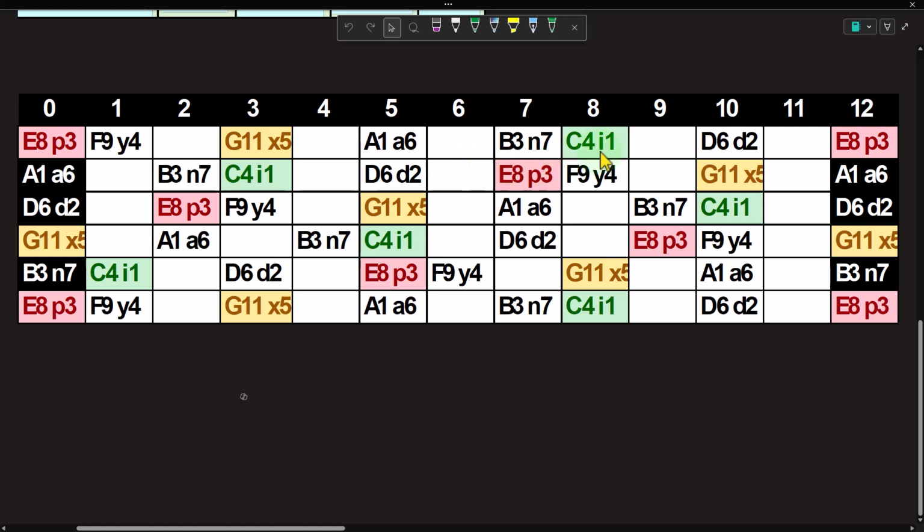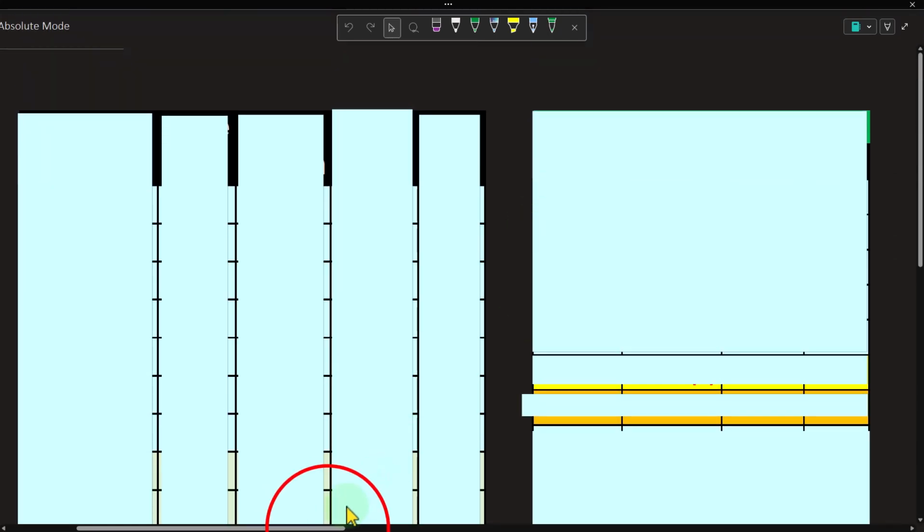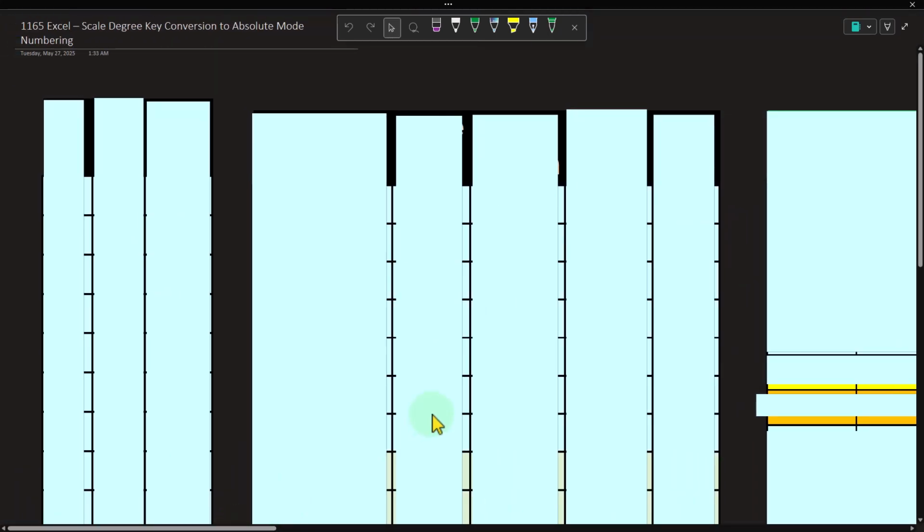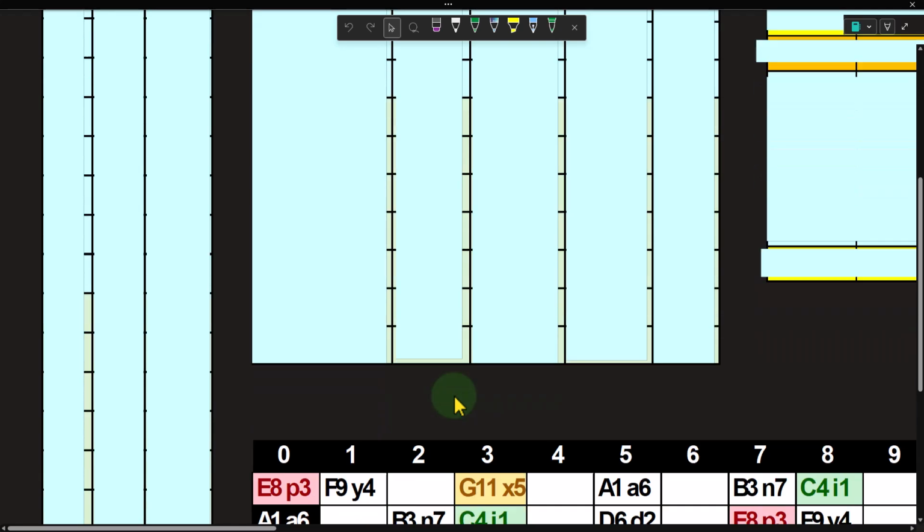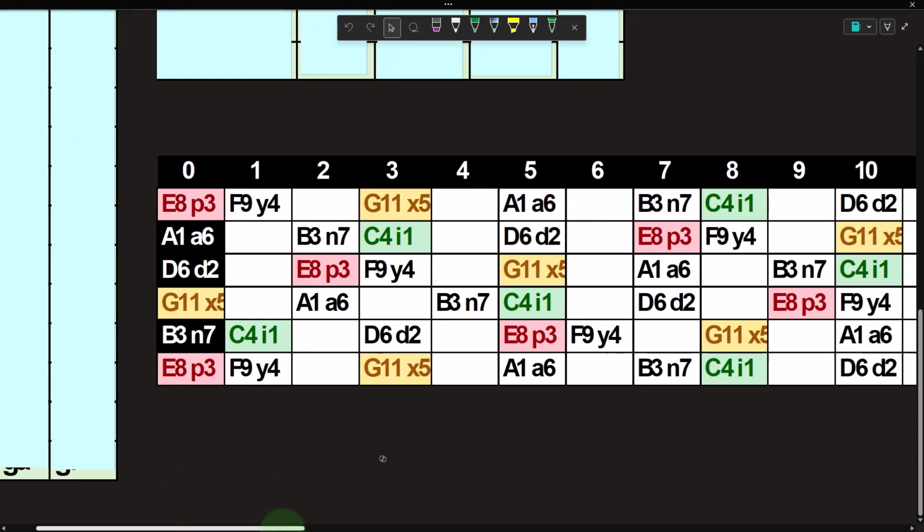Once I know where the related major is, I could just shift this shape up to that proper location, stop looking at it from the note names, but rather look at it from the permanent structure, which is actually the names of the Nashville music system, if you want to see it that way, or the modes. Those are the things that stay constant. All right, so let's go back up and think of some exercises that we can do. By the way, there's 3 ways that you can kind of do that.